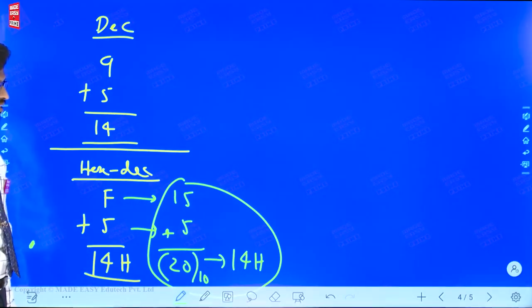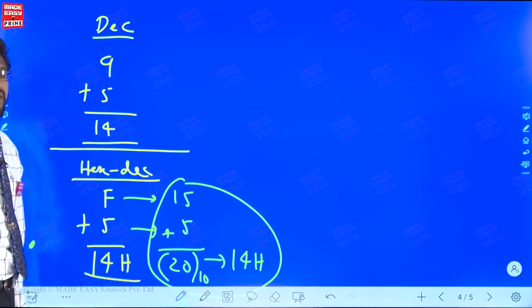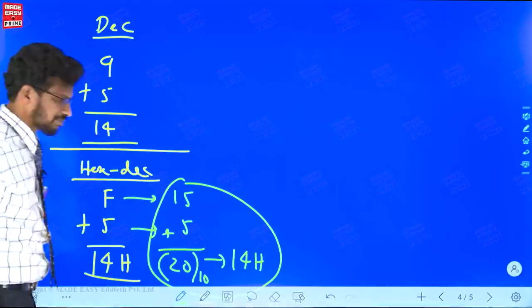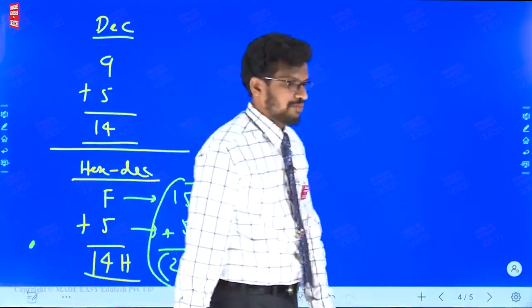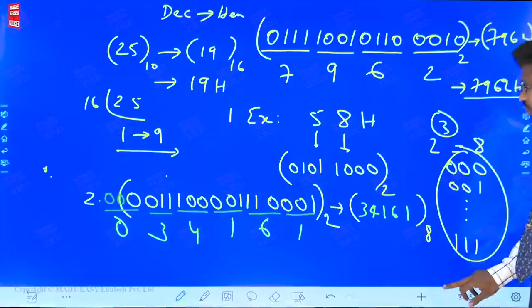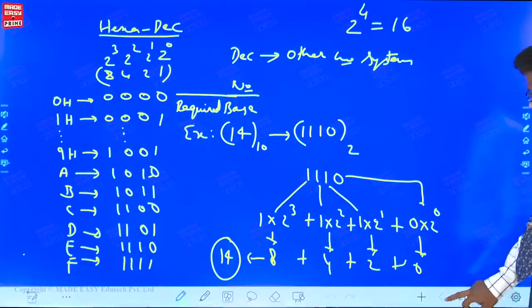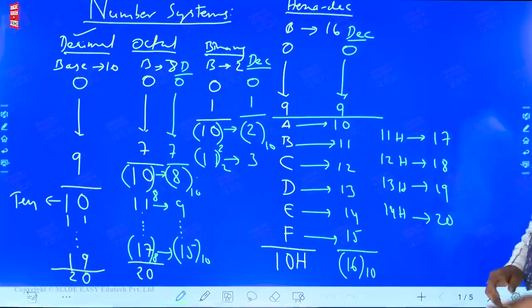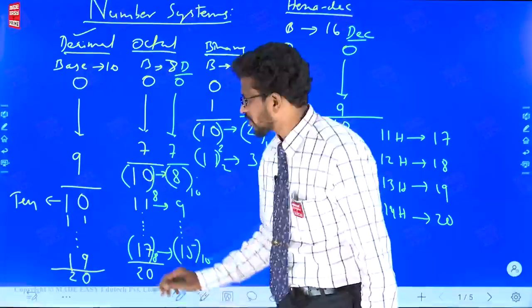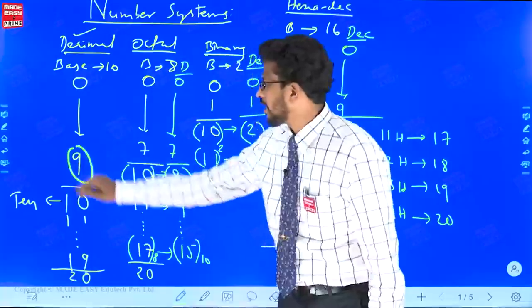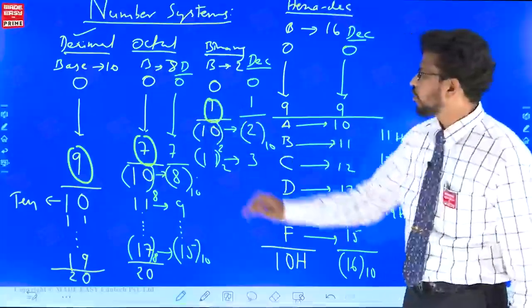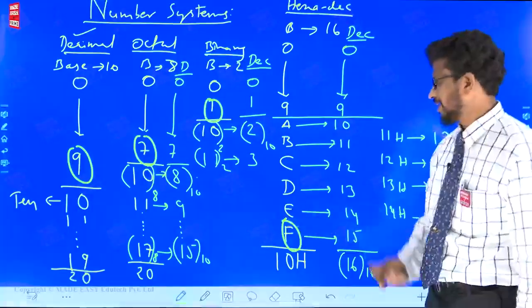So in a competitive exam, this process will take a lot of time. To avoid this, I am giving you a simple tip on how to solve in an easier way. Look at this data. In any kind of number system, for example, if I go back to the previous pages, observe here. In the decimal system, what is the last quantity? 9. In octal, what's the last quantity? 7. In binary, what's the last quantity? 1. Hexadecimal, it is F.